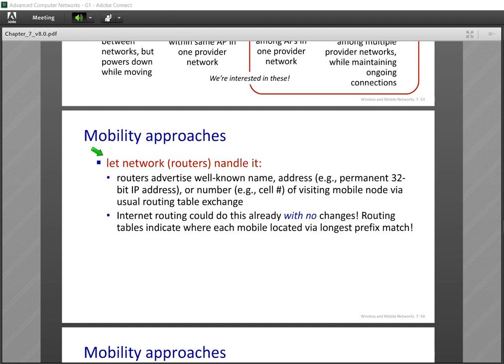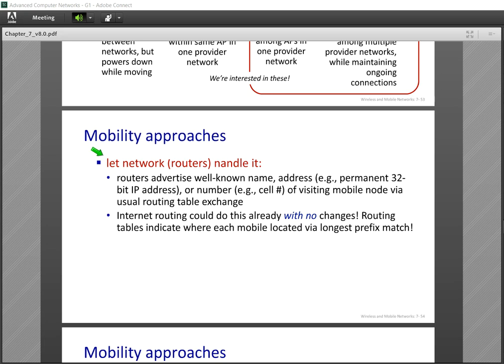Now, there's a main question. I have some mobile devices. That's true. But how should a network handle this device? Because a mobile device can move around between different networks. How can I handle it, when my device leaves its current network and joins another network?